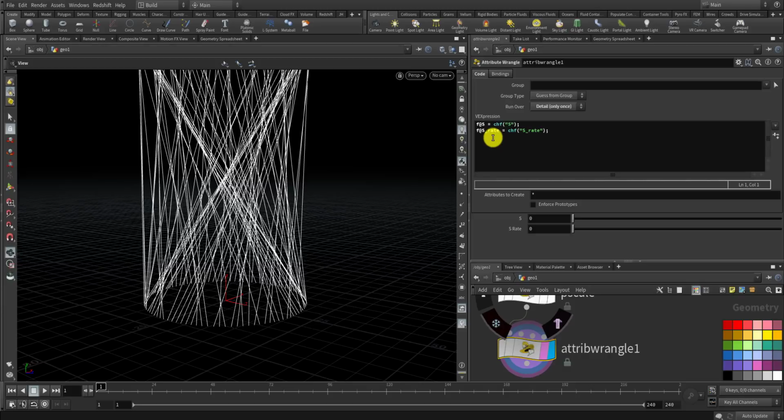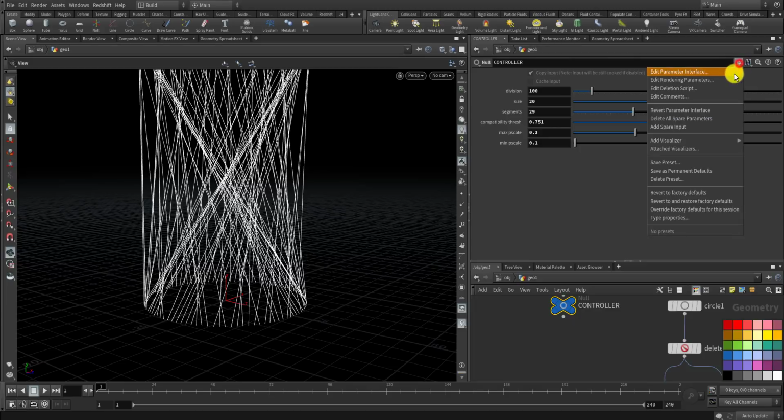I mean, basically, in order to stop the springs at some point, I don't want to keep pushing, keep pulling the lines together with the spring. I would like to stop the forces at some point over the iterations. So the S rate will be used to multiply the strengths with, in order for each step to be as small as possible when the iterations get higher or deeper. So the S rate is in between 0 and 1. S could be any number, but I'm also gonna set it in between 0 to 1. And for both parameters, I want to set them on the main controller as well.